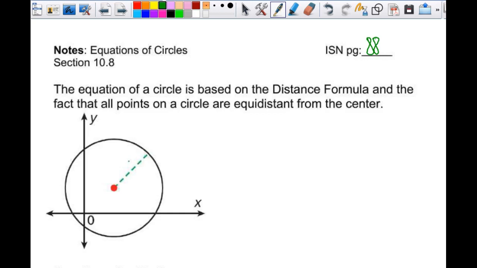So the equation of a circle is based on the distance formula. Now, when we came up with the distance formula last semester, we saw that the distance formula comes from what? What do we derive that from? Or what is it similar to? What could I use instead of the distance formula when I'm on the coordinate plane, looking for the length, the distance between 2 points? What can I use to find the distance between 2 points besides the distance formula?